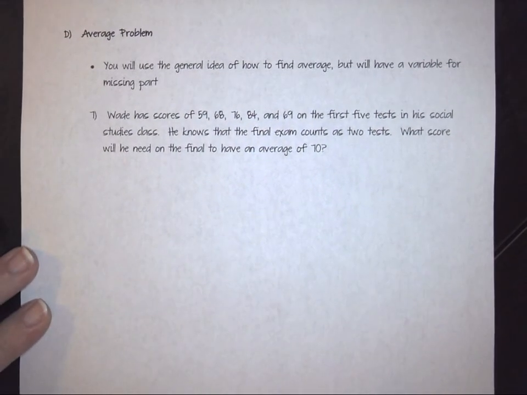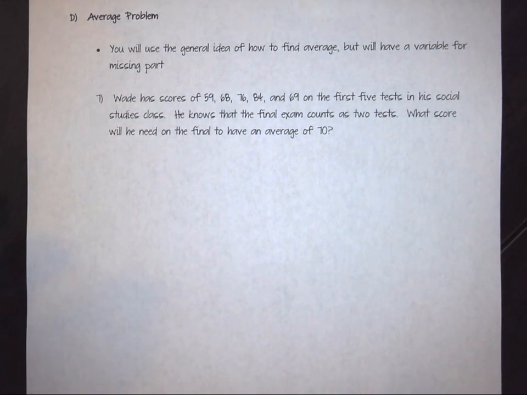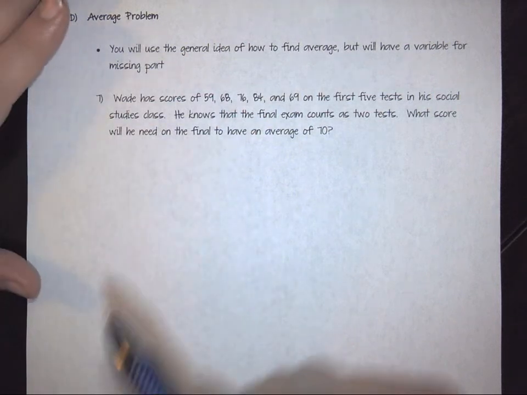All right, the last one I wanted to look at is an average problem. When we're talking about average, average says you need to add up all your values and divide by the number of values you added together. Sometimes you will have a missing part, so you have to be able to input that into your equation.